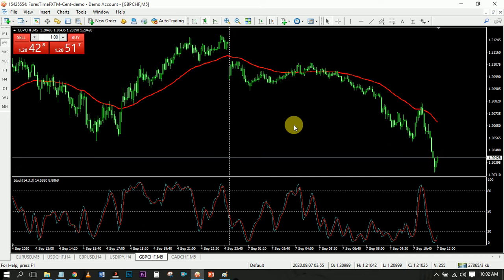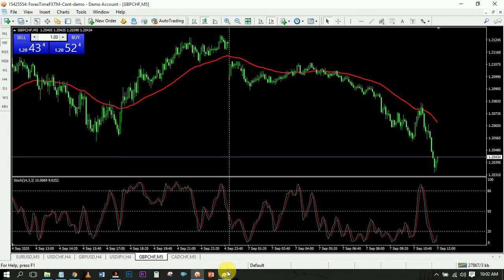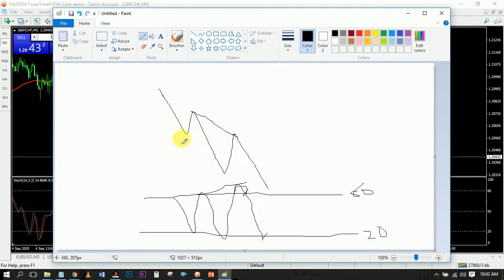So since we want to trade alongside the trend, we need something that can help us to know that the trend is going to continue in a certain direction. So now let me explain this briefly to you. Now, if there's a downtrend, which is the regular downtrend pattern. If you also want to get comprehensive knowledge of chart patterns, go and watch our video on how to spot profitable chart patterns. So now this is a downtrend, these are the pullbacks 1 and 2. Now right here, this is your stochastic chart.